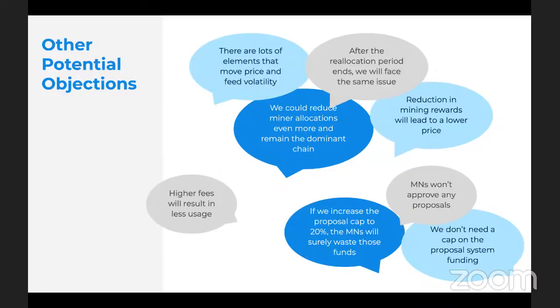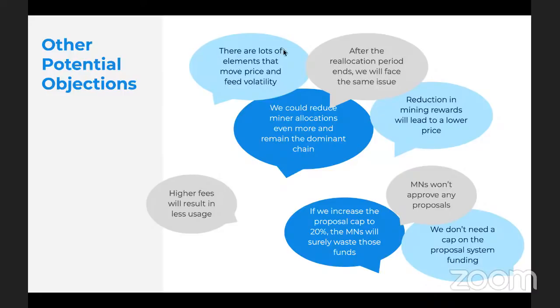Microtransactions is not an area that we're targeting, and it's not an area that our technology is particularly well suited for. And so I think we just need to acknowledge that and be willing to let a portion of the market go that we're simply not aiming to address. And that's exactly what a fee increase would do. And so, yes, it is true that it will result in less usage, but it won't affect the usage in the markets that we're targeting. And so that's the important distinction there.